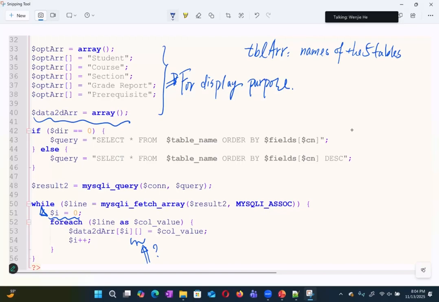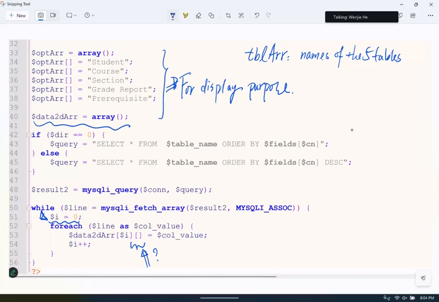Let me just do a few rows, 1, 2, 3, so you can see how we populate the data here. When we start row 1, we have indices.